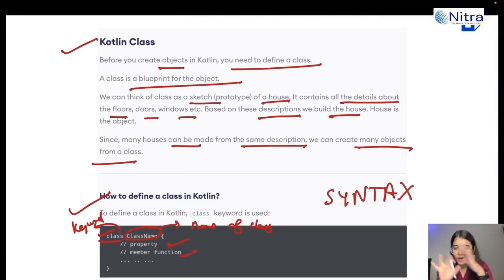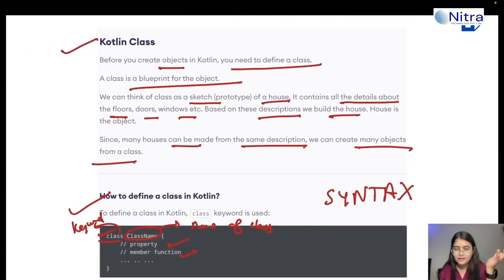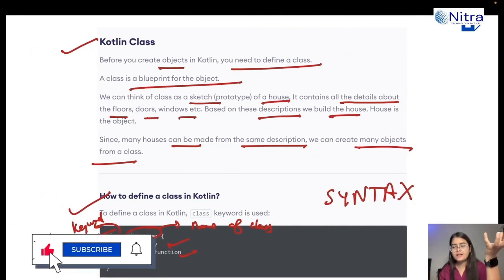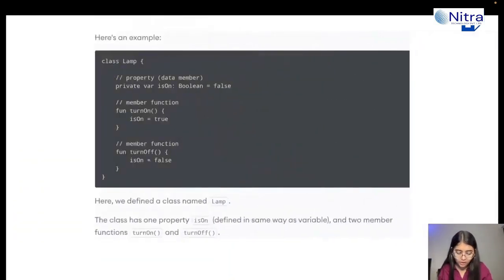Awesome. So I hope the concept of class is a bit clear to you now, right? You would have got a basic overview or idea of what classes are. If car is a class, then you can have objects like BMW, Ford, and so on, right? In the same way, if you have person as the class, you can have multiple objects, object person 1, person 2, and so on. Awesome.